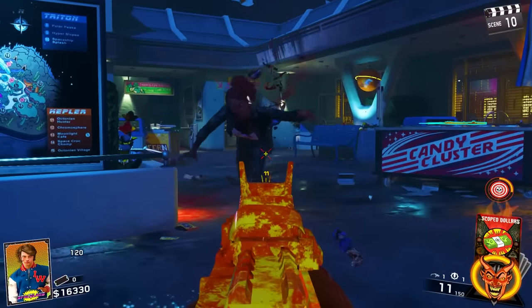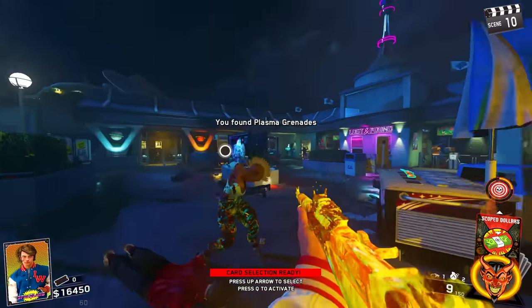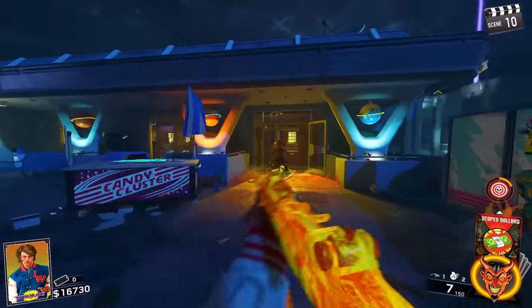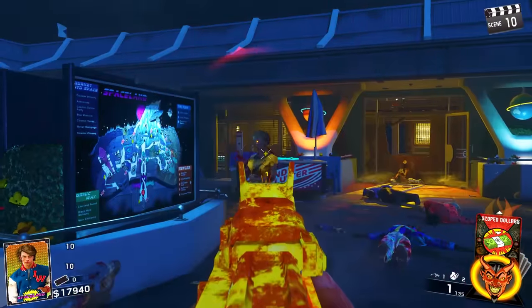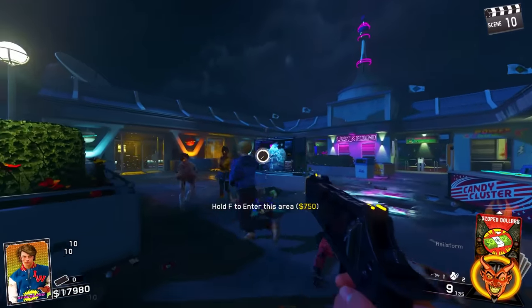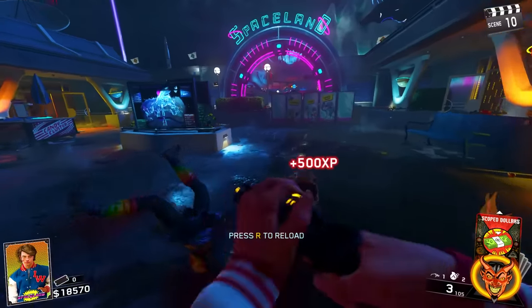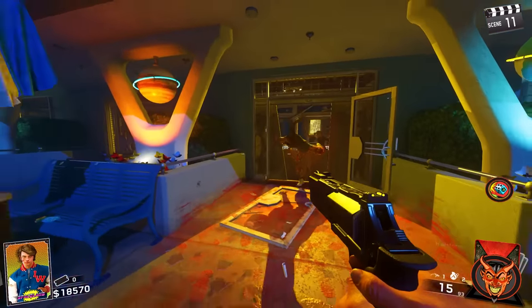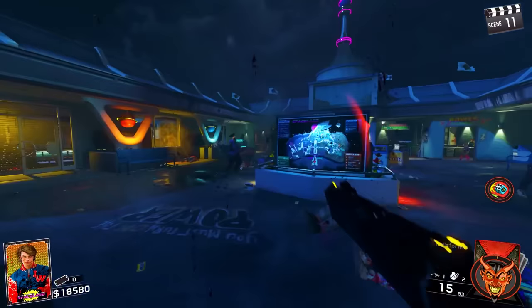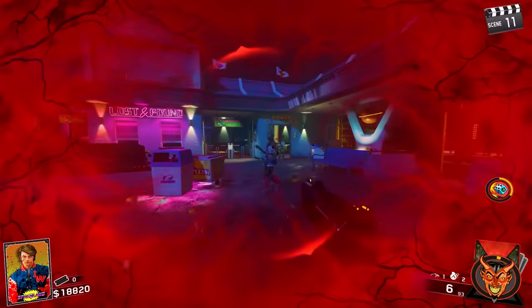Why am I dumb? I'm making this so much harder than it should be. Plasma grenades? Dude, I'm looking for gas grenades. Gas grenades can carry me to the promised land. That's where I'm trying to go right now. Okay, my gobblegum's done, which means I'm effectively screwed. Now we're chilling. Big chilling. Round 11. Irish luck, which spawns kill all nearby zombies when you are what? When you're what? I'm screwed. GG, GG, GG.